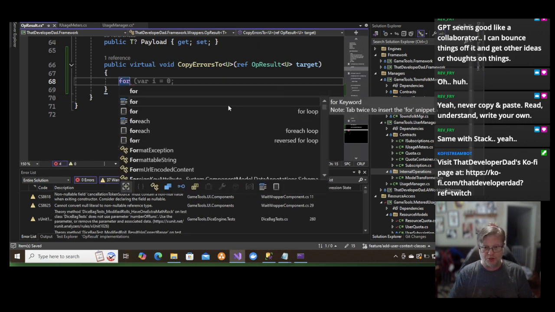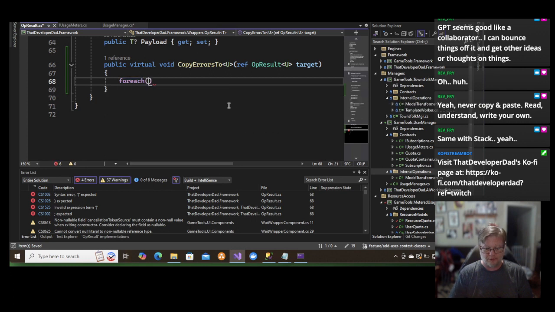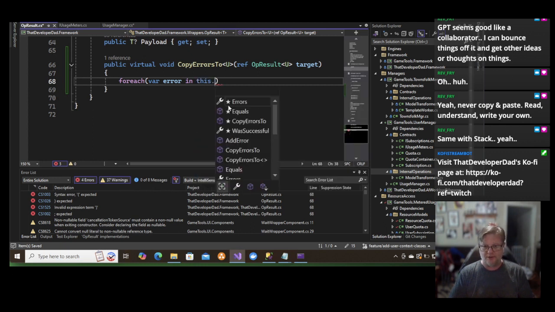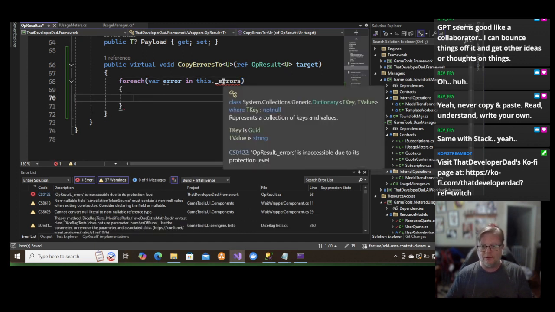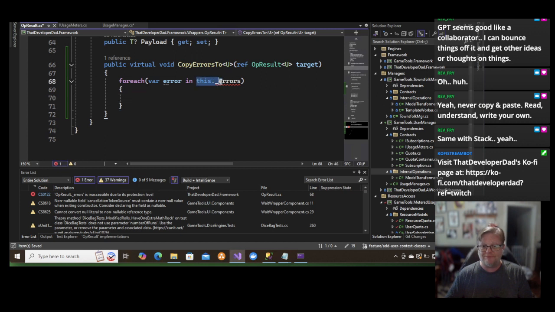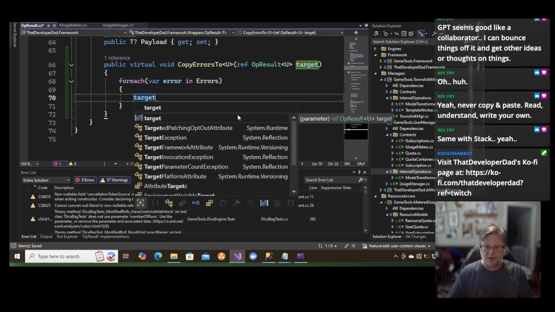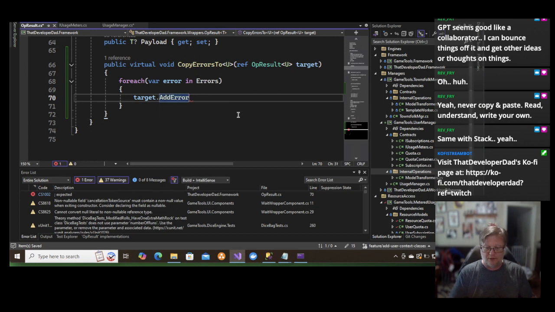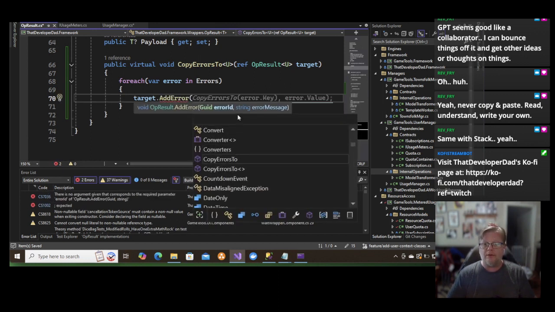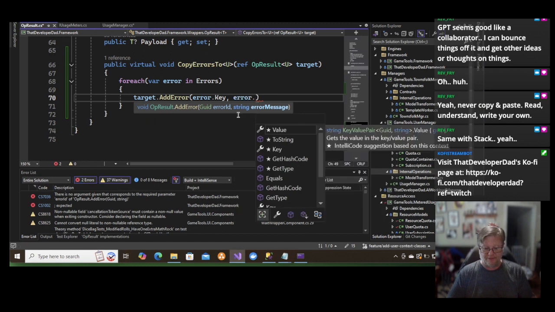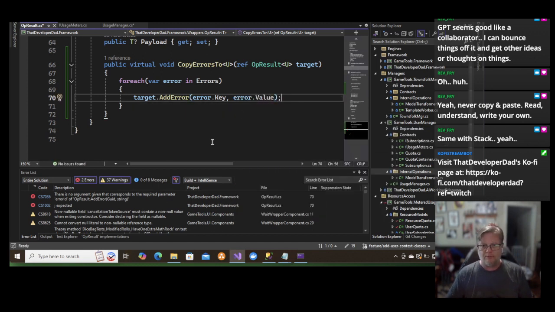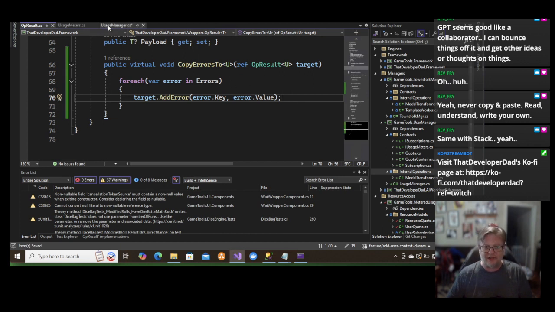And for each var error in this errors, target add error, error dot key, error dot value, and let's see if it'll let me do it that way.